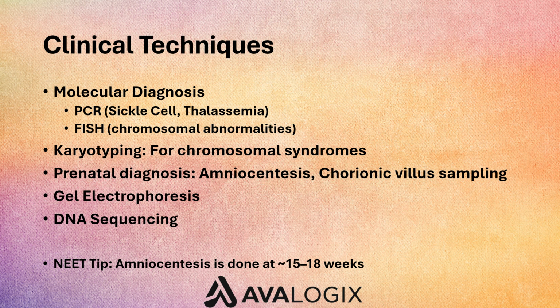DNA 6. DNA sequencing. This is the holy grail of genetic testing. We actually read the entire genetic code. It's how scientists discover disease-causing mutations in BRCA1, BRCA2, and many others. Although it used to be very expensive and slow, today's next-gen sequencing, NGS, is much faster and cheaper. This is what we use in whole genome or whole exome sequencing for patients with undiagnosed genetic disorders.